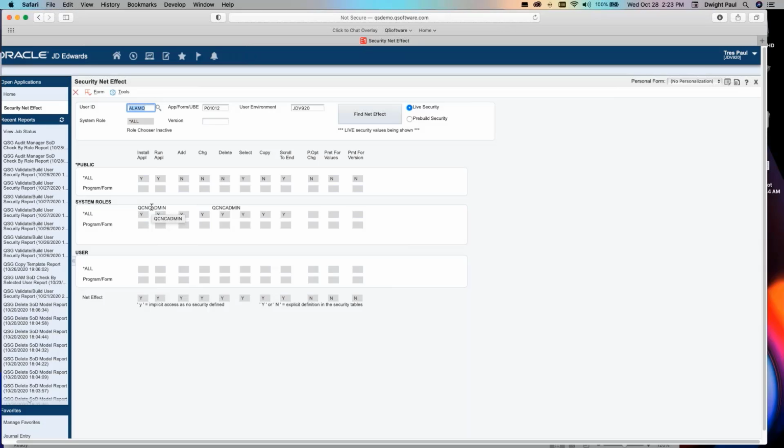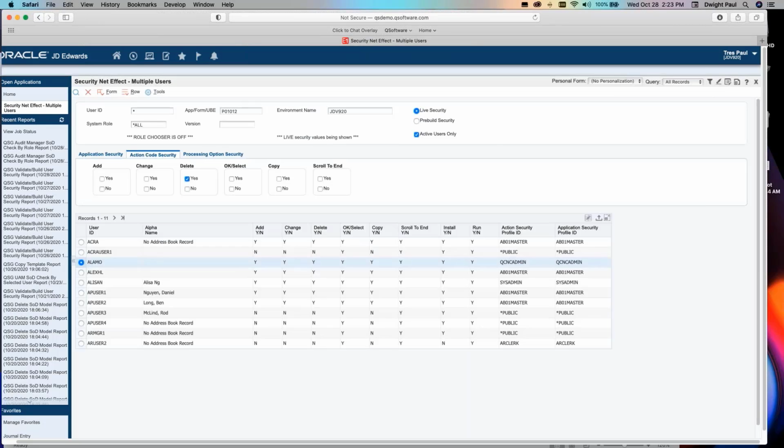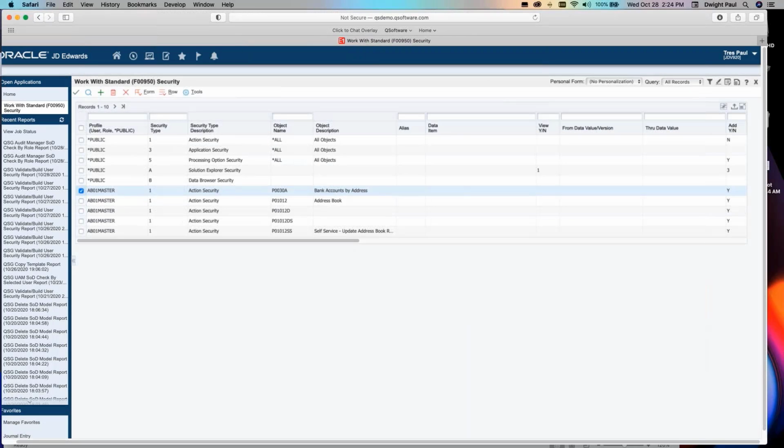It'll tell you whether it's explicit, implicit, and it'll also tell you, even if they have multiple roles, whether more than one role is granting them this access. So if one role gives them run and one role gives them action security, you'll see all those details here. This will save you a lot of time in terms of trying to determine how you want to make changes to roles, especially when you have users with multiple roles. That's a real quick and dirty look at QuickRoles and QuickSecure. But again, all of this just makes doing typical security work and creating those roles from scratch much easier. This is going to speed up that process by a lot.